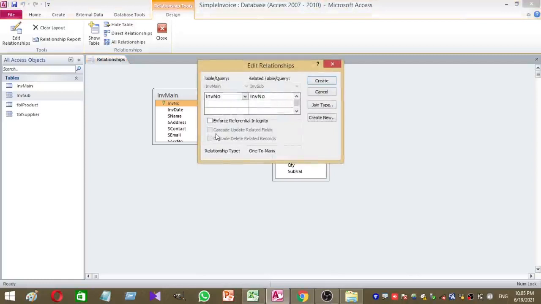Once you have dragged like that, you get a pop-up, a dialog box like this. In that dialog box, you can edit your relationship. Here there's a checkbox called enforce referential integrity. We have to check this referential integrity checkbox, and here the relation type is displayed.